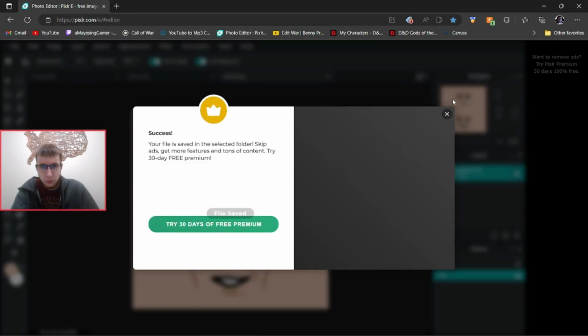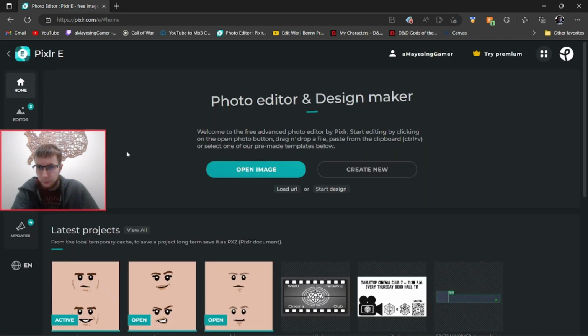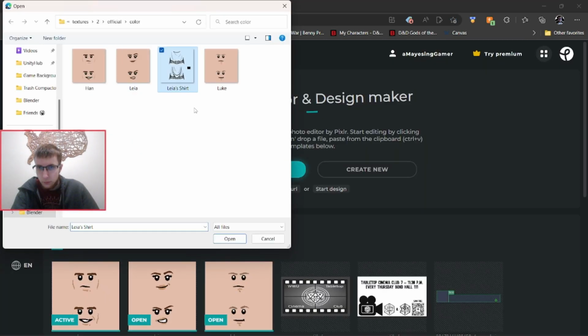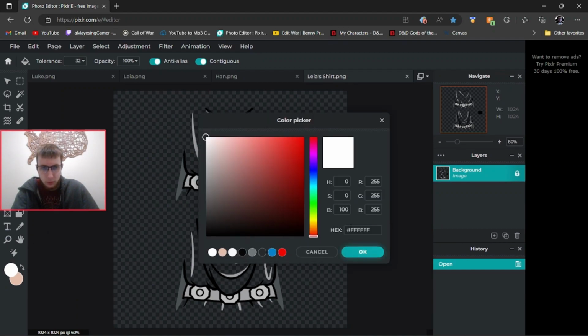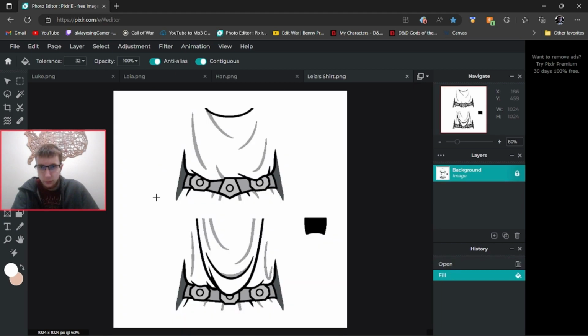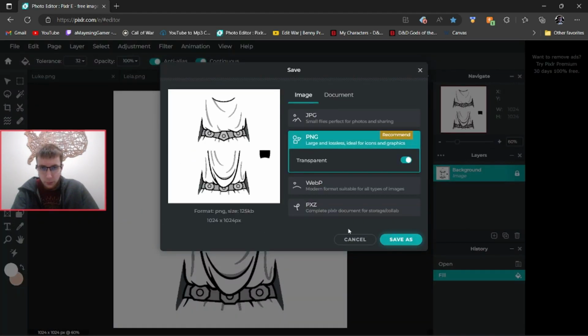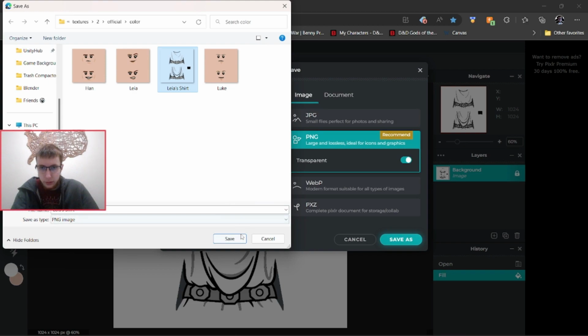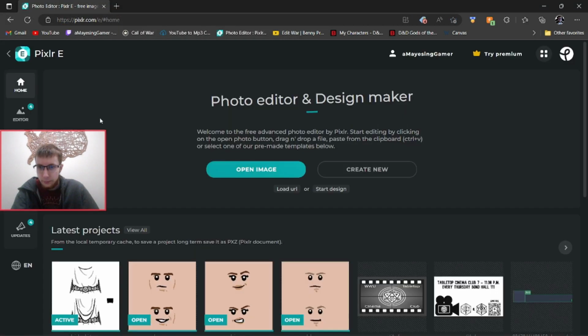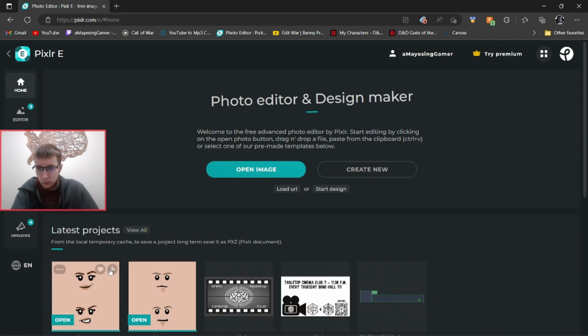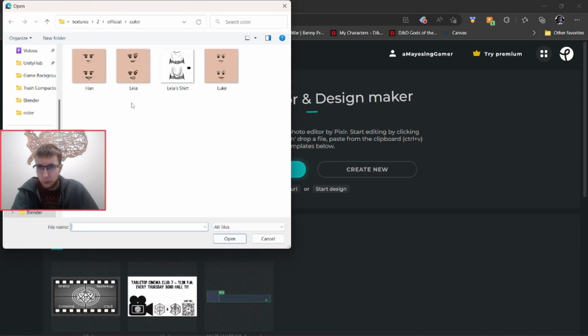And then we'll do Leia's shirt. And this one you can just use white. It's just all F or just the very top left of any color. We'll just fill it again. Make sure you save it as Leia's shirt. Okay. And then I'll delete those or close those.